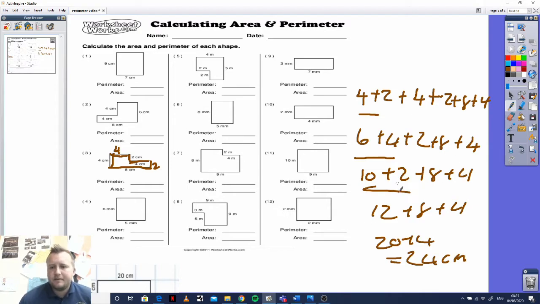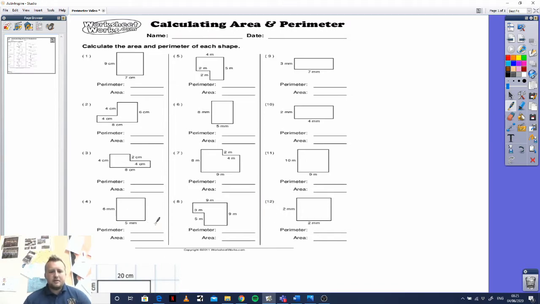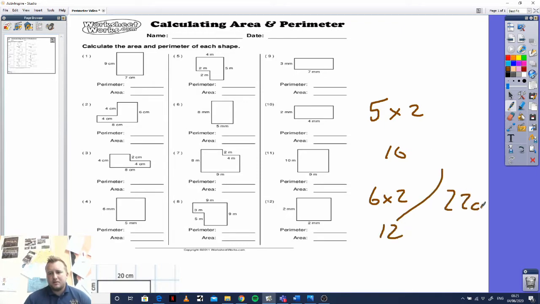So there you go. I know I did that quite long-winded, but you've got to make sure when you're doing these calculations. So that's how it works over here. Again, this one's slightly simpler because it's not in a regular shape. So definitely you know it's 5 completely opposite because they're the same length, and then 6 over here because they're the same length on either side. So you're just doing 5 times 2, which is 10, and then 6 times 2, which is 12, and you add those two together, and you get 22 centimeters. So it's the distance around the shape.